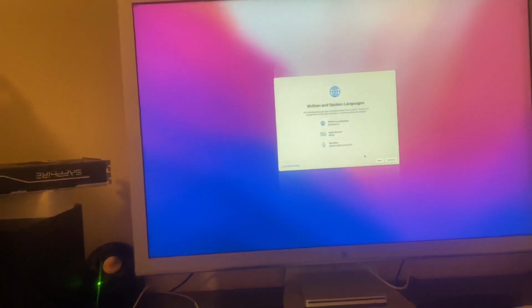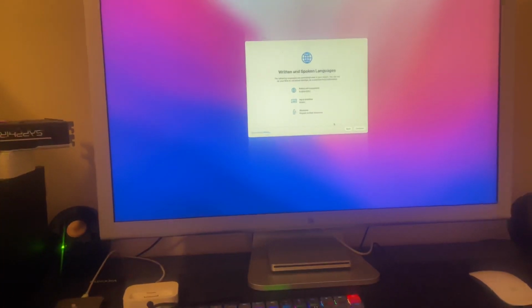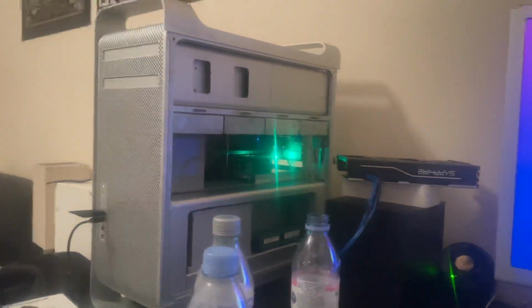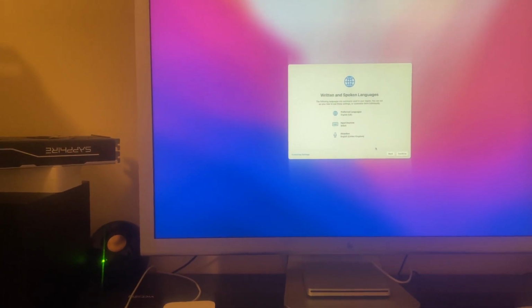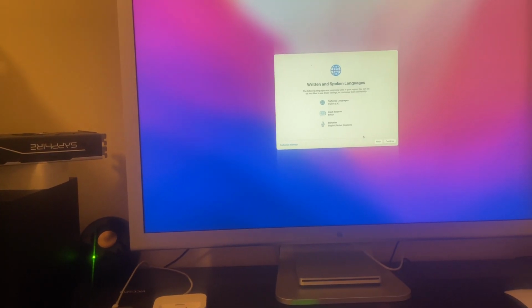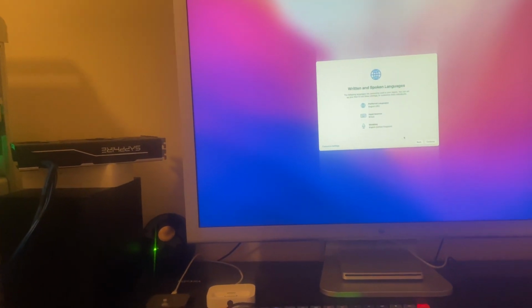I also installed macOS Monterey on the MacBook 7.1 from 2010, the polycarbonate one, the plastic white MacBook. I'll show you how you can do that, but essentially it's the same thing as with the 5.1 Mac Pro here. You can apply this to any of your machines that don't support Monterey. So yeah, I just want to make this really quick video saying that I'll be dropping the tutorial sometime this week or next week.